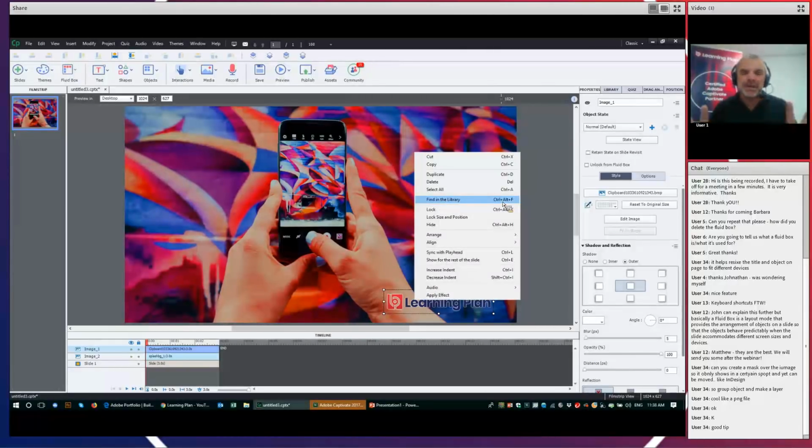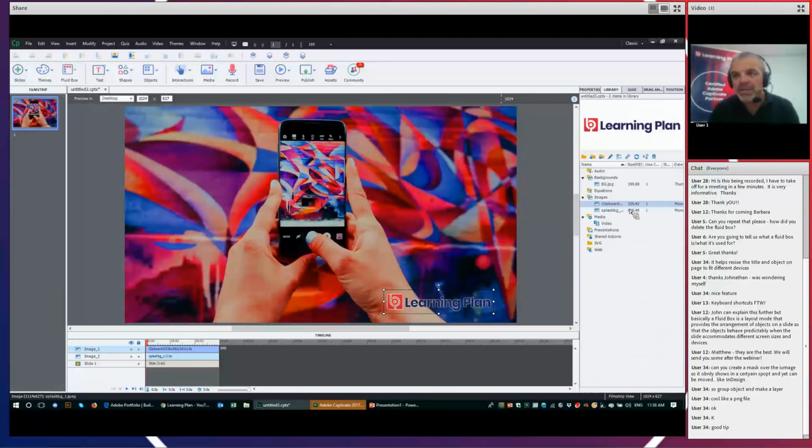Now, this is one of my favorite features within Captivate, because what this does is it immediately goes to the library and it's got the item selected. And we can have a look, and you'll see that that's actually the name of the file. It's not a very good file name, but that's my fault. Try not to get into the habit of naming your files randomly like that.